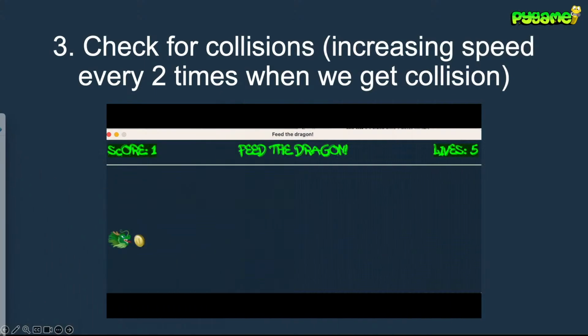Wait a second. Yes. I have a question. I have this weird ghosting effect when the coins are moving really fast. Is there a way to get rid of it, or is it because of my screen or something else? It looks like this, right? Oh my god. Yeah. I can see like 5 coins at the same time if it's going really fast, and I'm wondering what the problem is.